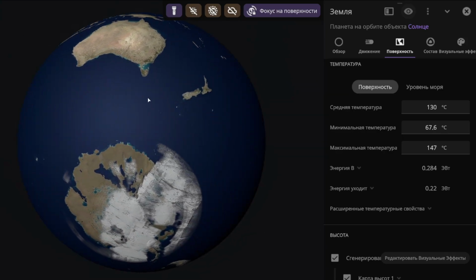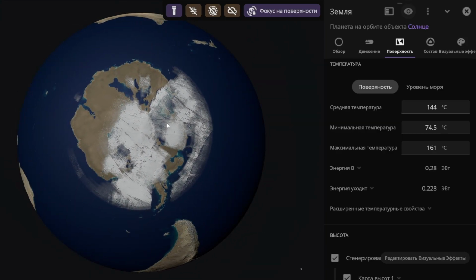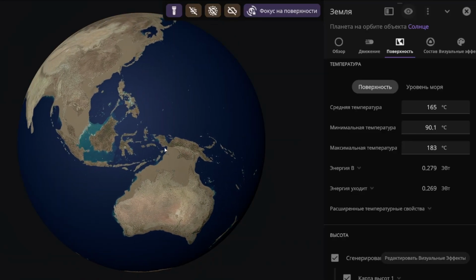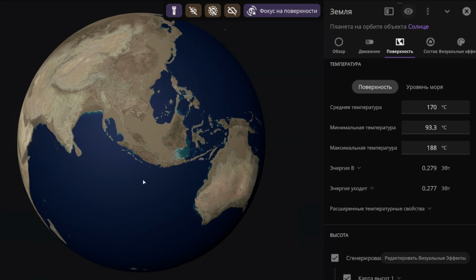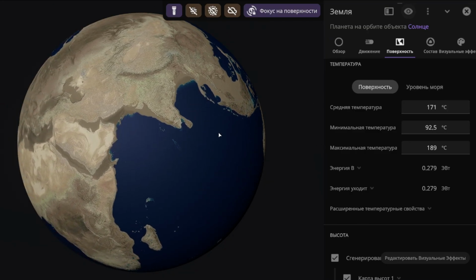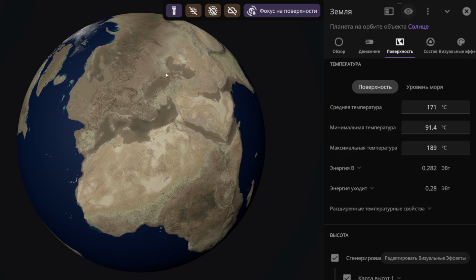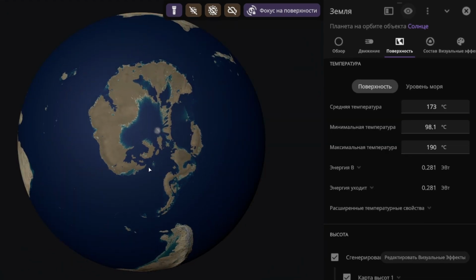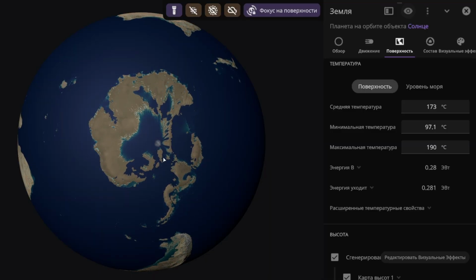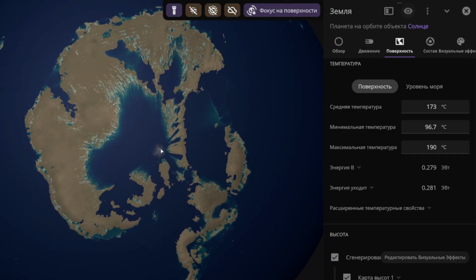Let's take a look over here. Antarctica has almost completely melted, and we can see that water is already starting to disappear at the equator. Here, you can clearly see how it's vanishing, and the average temperature is already 170 degrees. Wow, oh my, all the seas here have dried up, only the oceans are left and just a little bit of ice, while Antarctica, as we can see, has already completely melted, just a tiny bit remains. There's only a bit of ice left at the very edge of the pole.